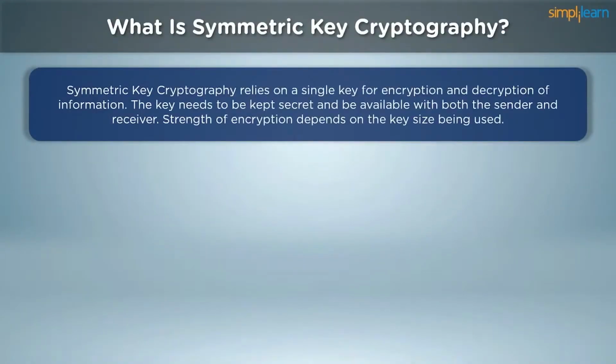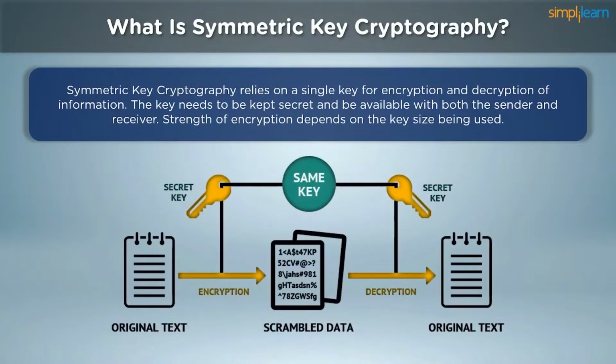Symmetric key cryptography relies on a single key for the encryption and decryption of information. Both the sender and receiver of the message need to have a pre-shared secret key that they will use to convert the plain text into ciphertext and vice versa. As you can see in the image, the key used for encryption is the same key needed for decrypting the message at the other end. The secret key shouldn't be sent along with the ciphertext to the receiver because that would defeat the entire purpose of using cryptography. Key exchange can be done beforehand using other algorithms like the Diffie-Hellman key exchange protocol, for example.